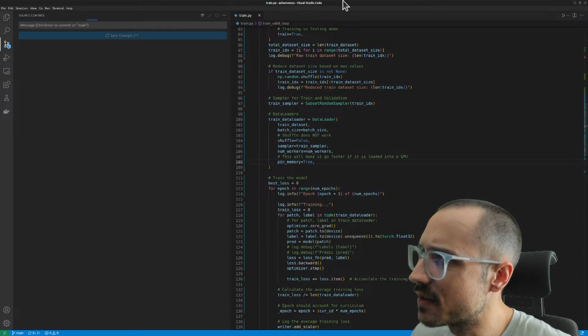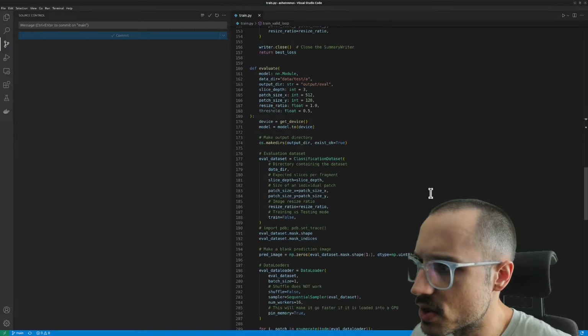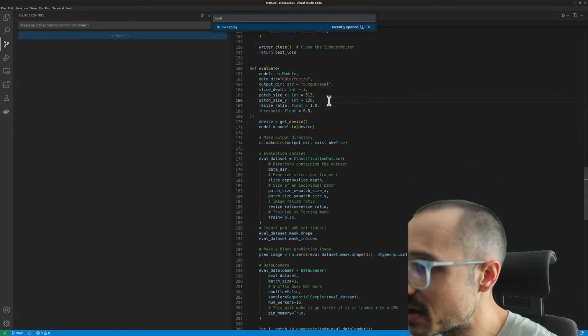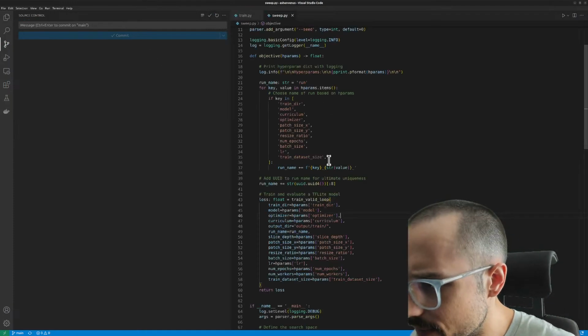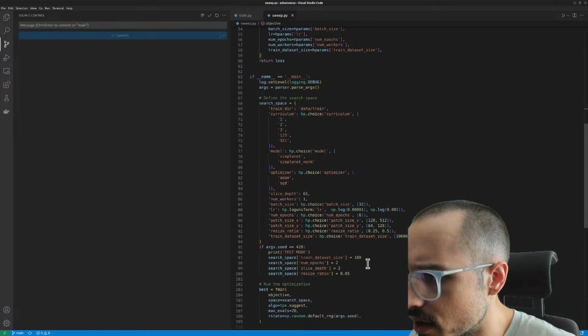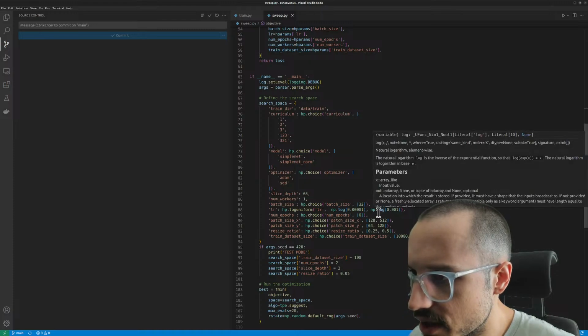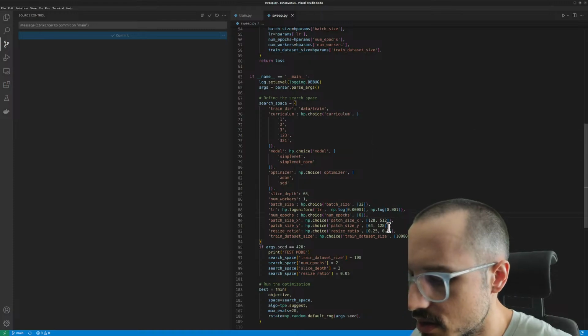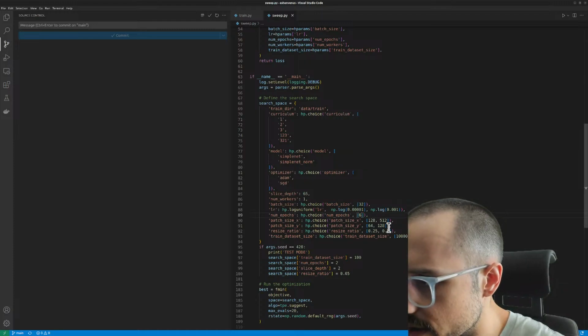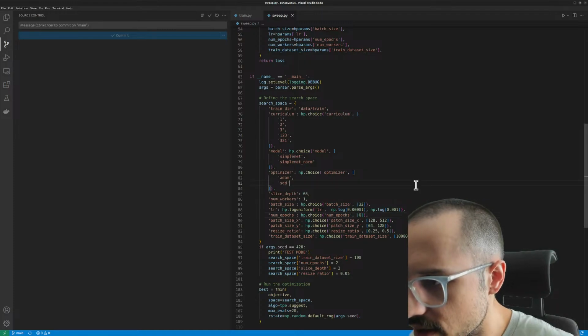Let's make sure that the sweep that we're going to run is exactly what we want. Dataset sizes, resize ratios, patch size, num epochs. Yeah, 6 is fine.